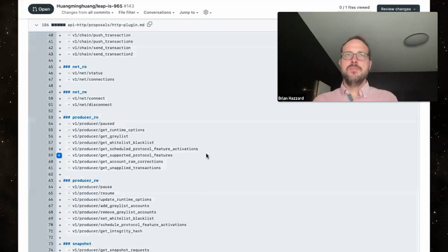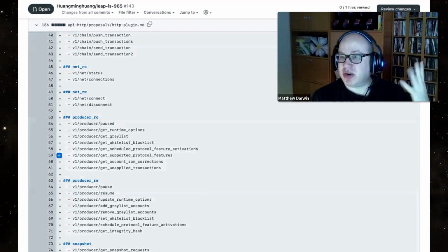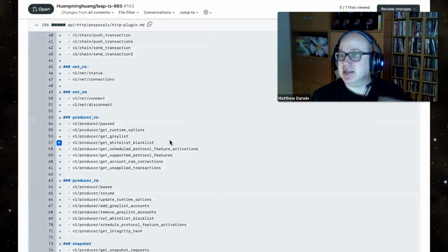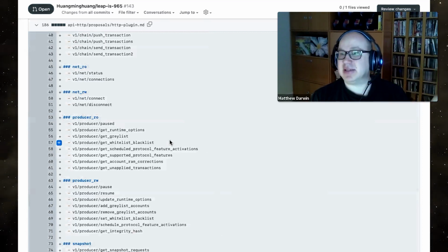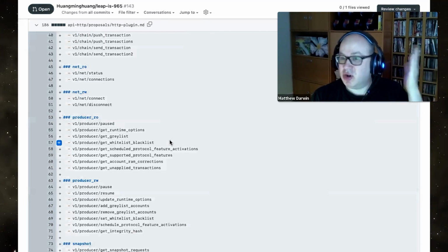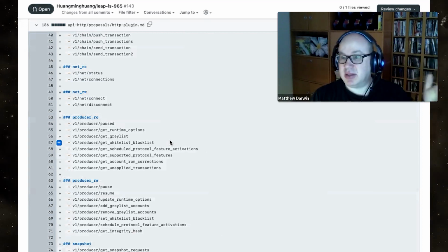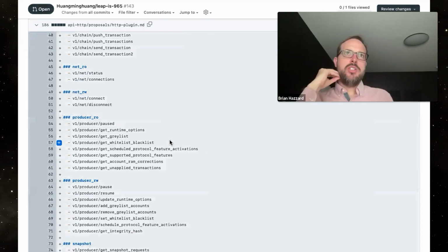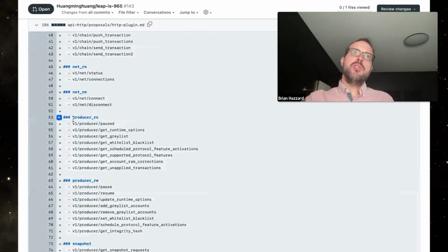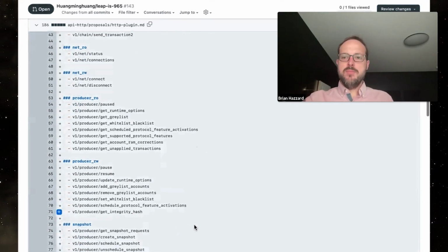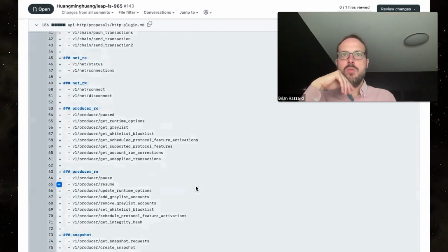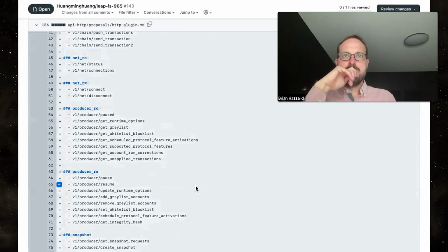Mm-hmm. So we have to think about organizations that have, say, 100 employees, where different employees have different levels of access, and not just one node operator managing it. That's why I like it the way it is listed here. So, a question in the same spirit for the producer, read-only and read-write: is it better to keep them separated like this, or is there no reason to do that?